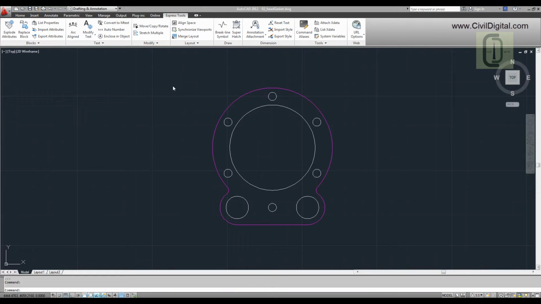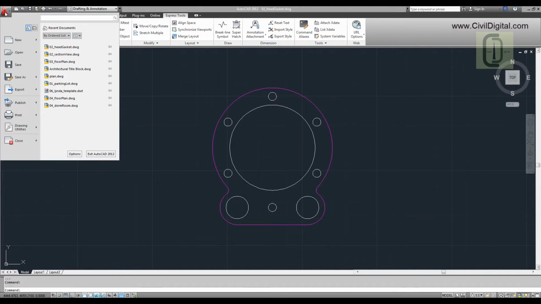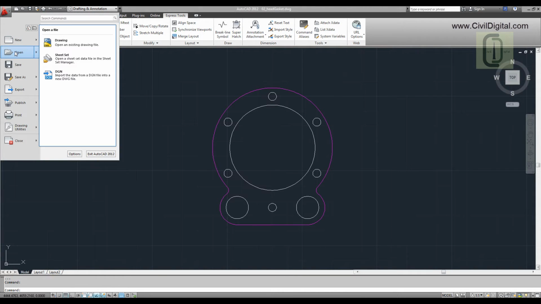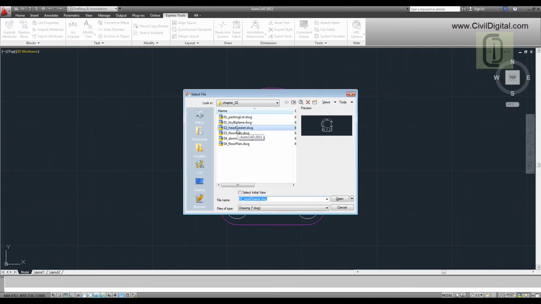There are multiple ways to open an AutoCAD drawing. To open a drawing, you can go to the AutoCAD application menu and click on the open button. You can see a dialog box pop up. In my case, I have saved my files in an exercise files folder on the desktop, so I'll be using this folder very frequently. I can click and drag the exercise folder to the left of the dialog box. Now the exercise files folder has been added to my favorite places.